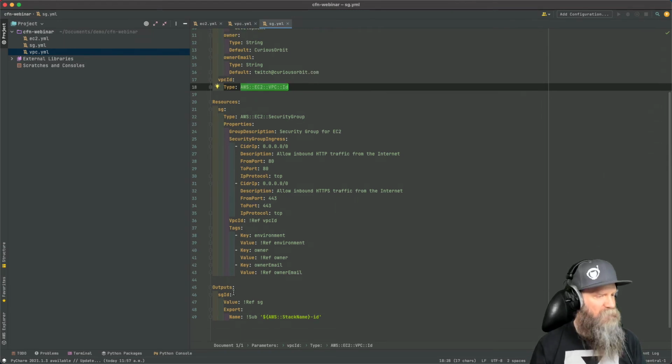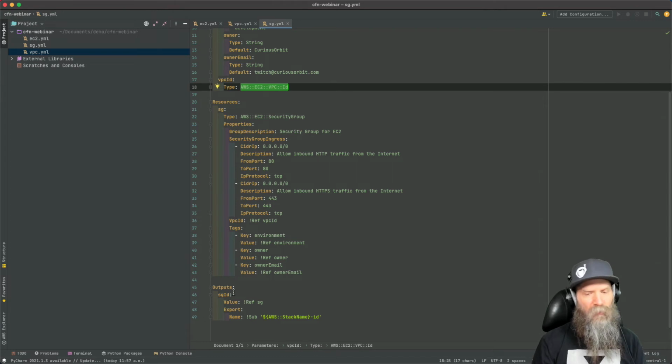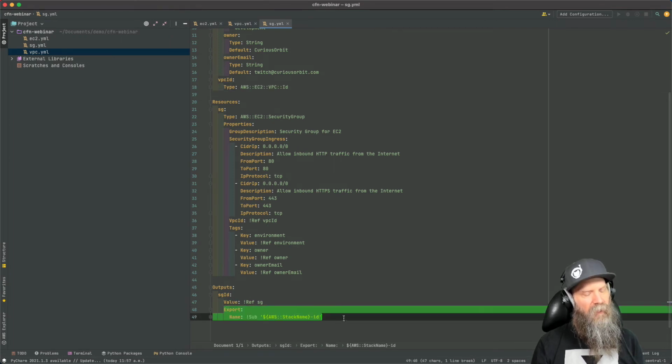And then I was mentioning outputs, right? Whether you just need that data on the CloudFormation console, or you want to be able to get, in this example, the security group ID by running a CLI command, a CloudFormation CLI command. Outputs are optional. We're referring here to the security group to set its value. And I mentioned that outputs can become inputs.